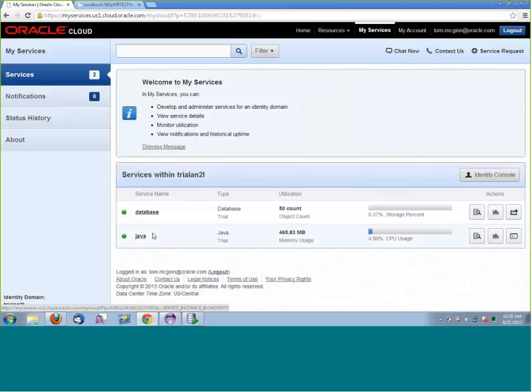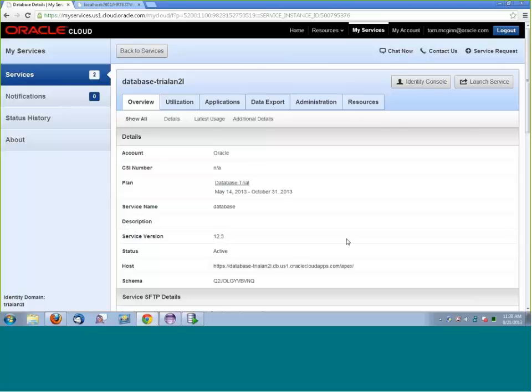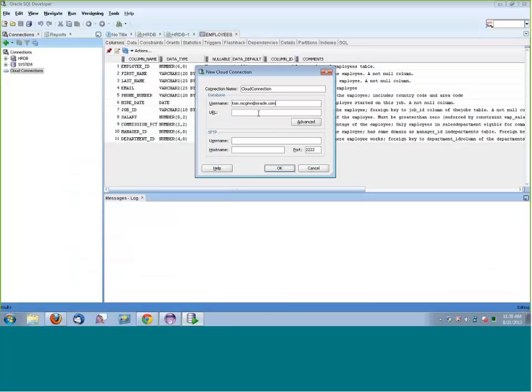So what I need is information from my database instance. Specifically, I need to know the host name of the instance. So I'm going to grab this URL right here, copy it, and paste it into this connection.